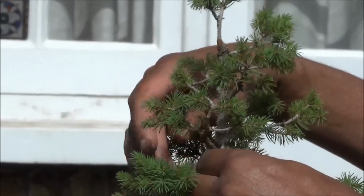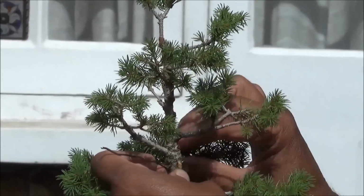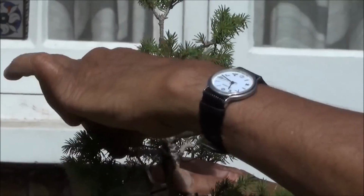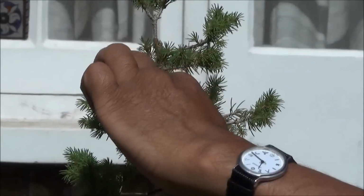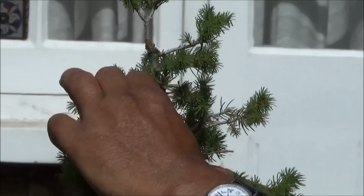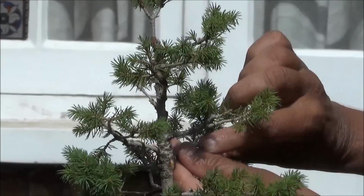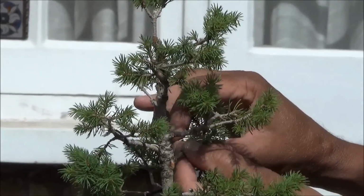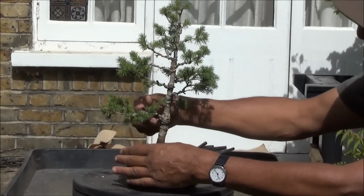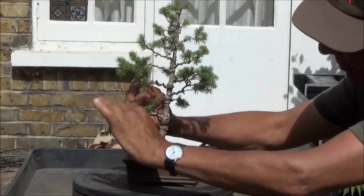Working my way up the tree. Again, these two branches up here will be wired with one wire, and that will go like so. And this one up here. I'll continue and wire up the top. I have finished wiring the tree, and it's just a question of placing the branches and moving them downwards to give that aged look.